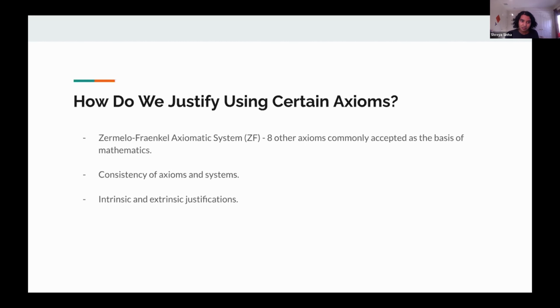So one way that we can talk about what is natural and logical for a system is: what are our motivations? How can we best represent our reality? With mathematics, do these axioms truly help us do that? And so those are intrinsic justifications, more of what seems natural and logical. And the idea of choice, in some ways, is very natural and logical. You and I make choices every day.